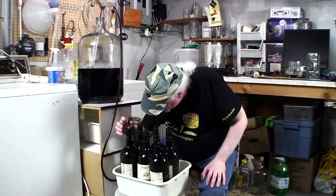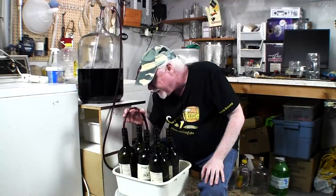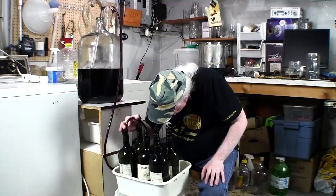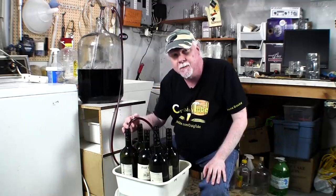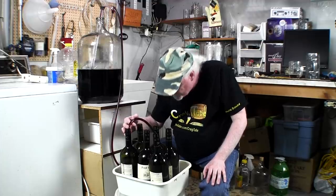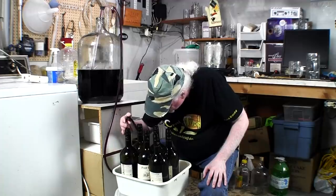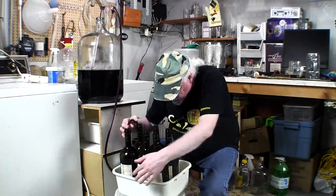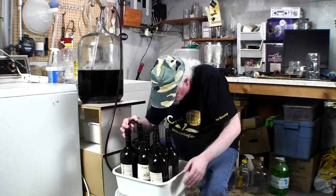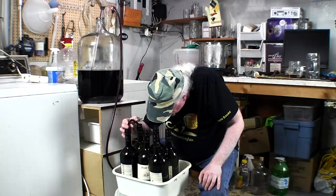And you grab your hose, and you sort of hold it like this. Fill it from the bottom, make sure the hose is all the way to the bottom, but don't plug it on the bottom. And when the wine gets up to the top, this is why I've got it in a tray like this, in case some of it spills. I hope you can see that getting up there.